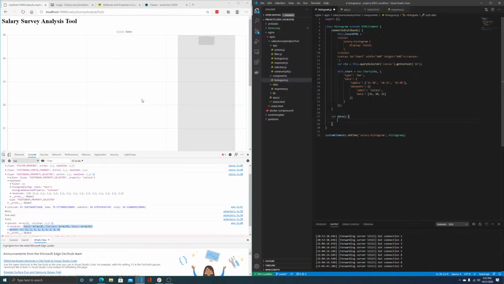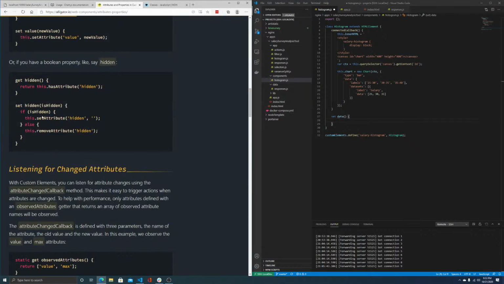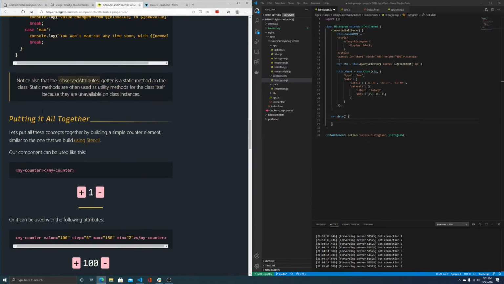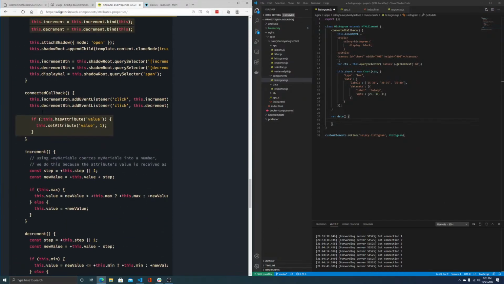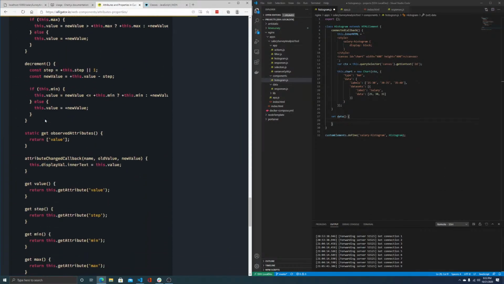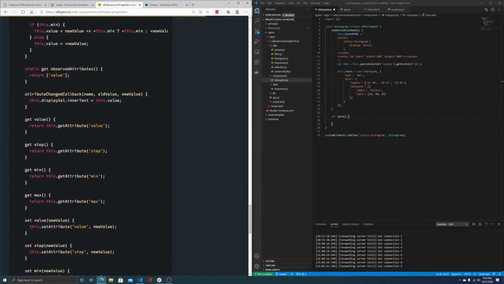So usually when it comes to attributes and properties, they tend to recommend that you use an attribute and a property, and it leads to stuff like this, where you create a property called value so that you can get the attribute value, and then you set a property value so that you can set the attribute value.